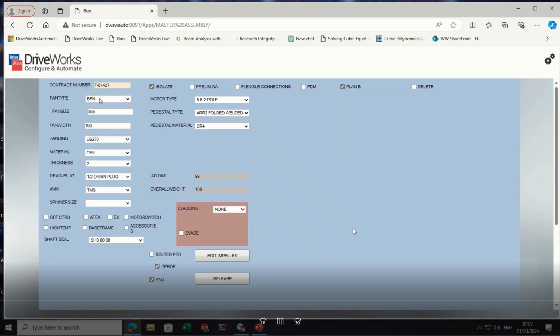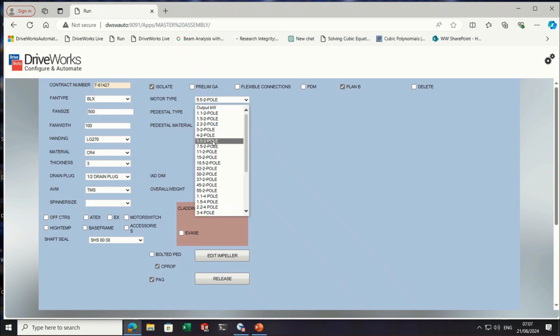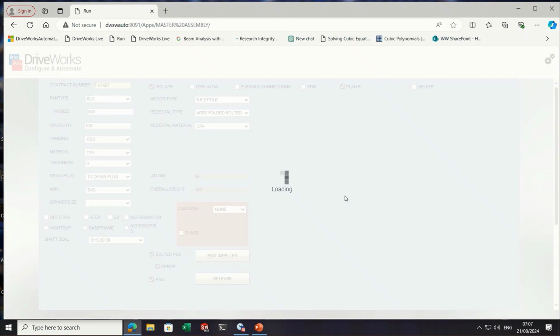So this is the main form for DriveWorks modeler. I am currently filling in this form manually, but this information also can be propagated by DriveWorks configurator. Our DriveWorks project consisted of 2 parts, DriveWorks configurator and DriveWorks modeler. DriveWorks configurator is the customer-facing form that does all the quoting, stress analysis, duty calculations, and documentation. DriveWorks modeler took that information and generated models from it.